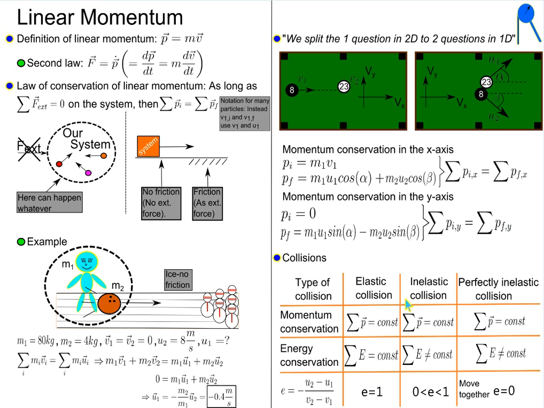Elastic collisions usually don't have modification of shape and no heat. For example, 2 billiard balls colliding. An inelastic collision usually has modification and heat. For example, throwing a ball at a pillow, the pillow will change its shape, there will be heat, and the ball and the pillow will move together.